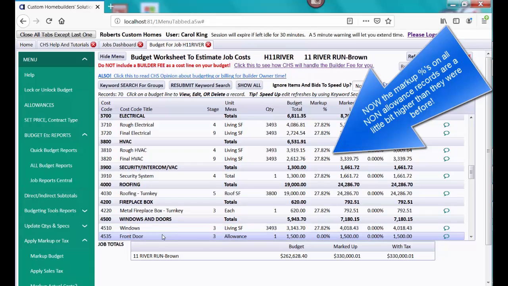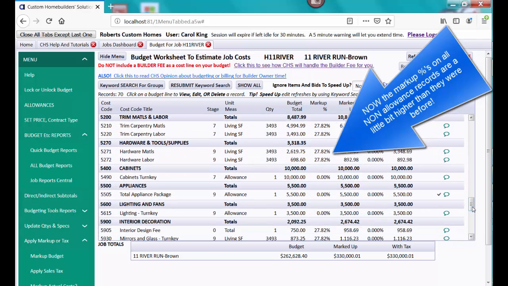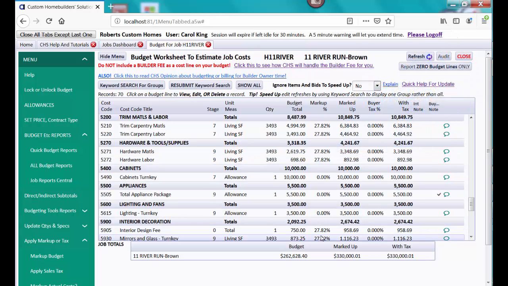But what I'd like you to notice is that this still is basically totaling to our contract price, but this has a 0% in it for the front door. The appliances that were also an allowance have a 0% in it. This cabinets is an allowance, has a 0%. And this markup percent that's going on is a little higher than the one that was showing when we showed the calculated amount.